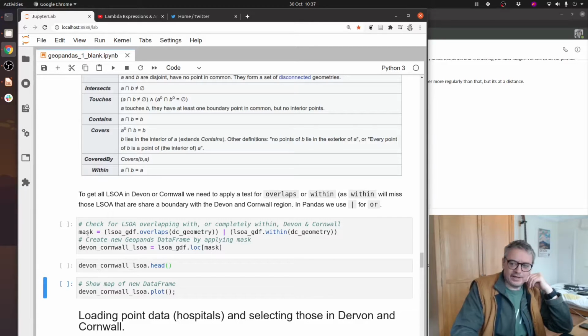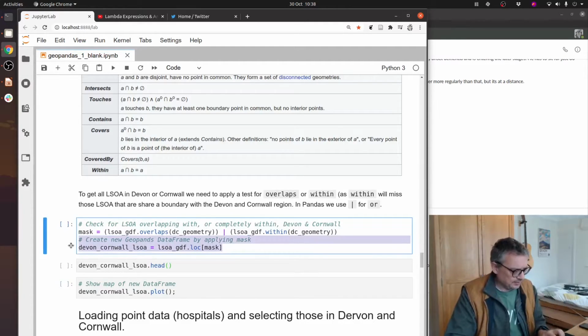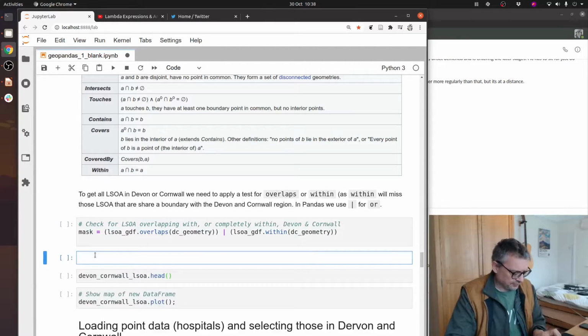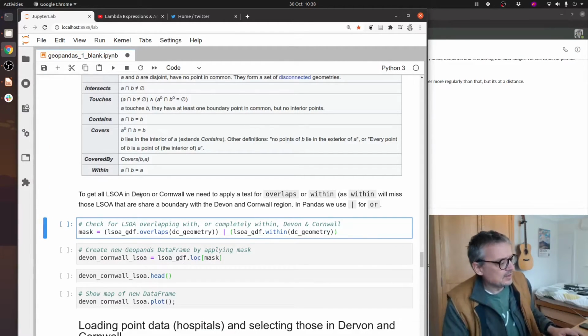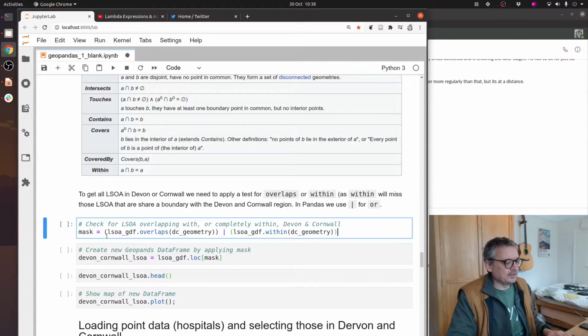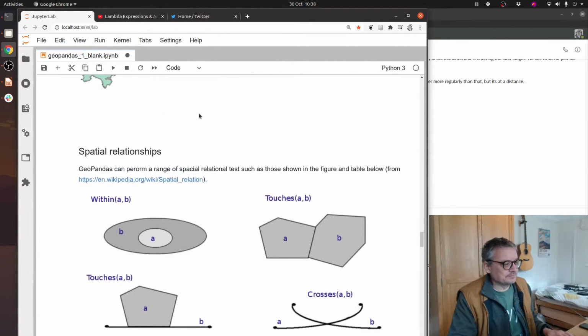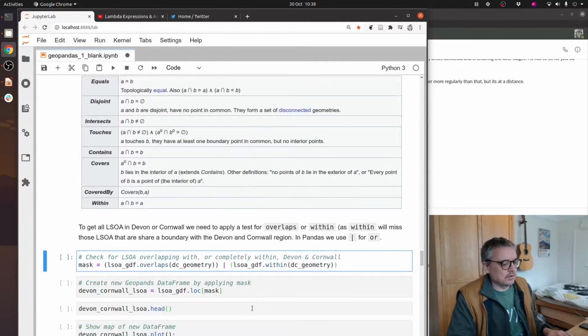So what we're going to do is create a mask again. So again, we're doing this sort of two-step. Let's create a mask and then apply our mask. In fact, I'm going to put that in a different cell down here. In your version it should already be separate, because I'll save this at the end. Okay, so our mask is going to be, does our LSOA in our data frame there, get all those rows that overlap with our geometry here, or stick, get those rows that are within our Devon and Cornwall geometry.